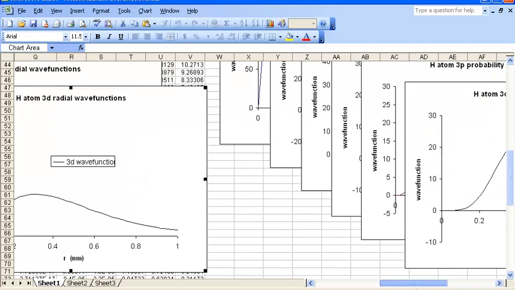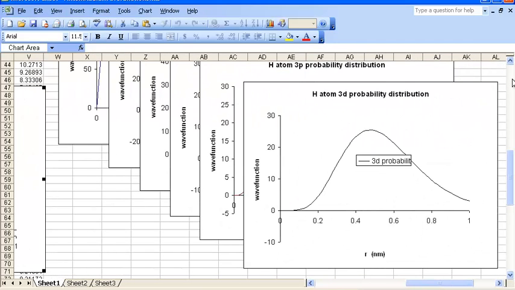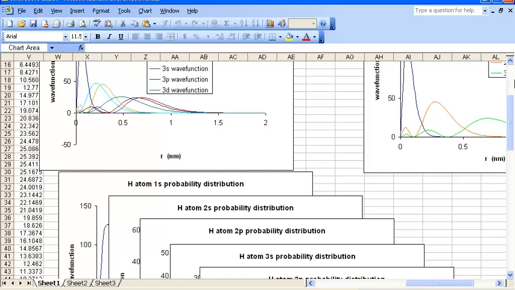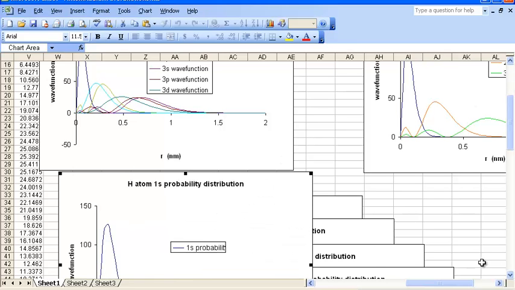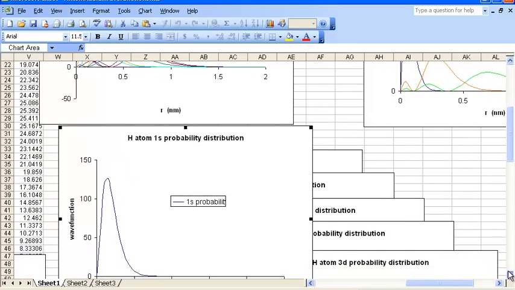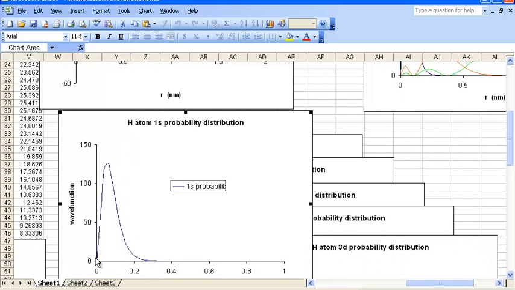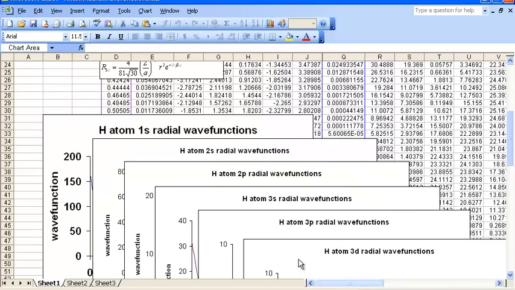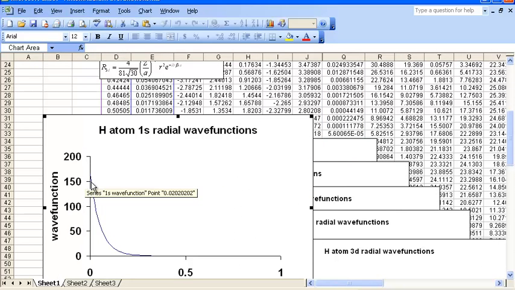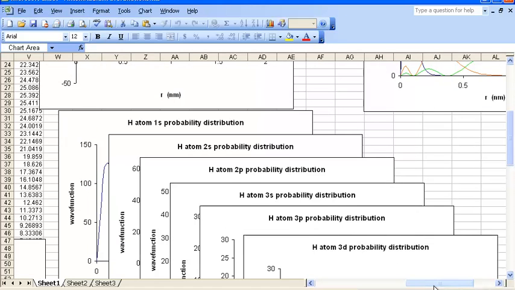Let's look at the probability distribution, probability density for the 1s. Here it is. Here's the 1s. It starts at 0, goes up, and then goes back down again. If you remember, for the 1s, what about this? Here the wave function starts at a large value and goes down. So wouldn't squaring the wave function give you an even larger number? Well, we have to remember that the square of the wave function is the probability density. And to get probability distribution, you have to multiply by a volume.